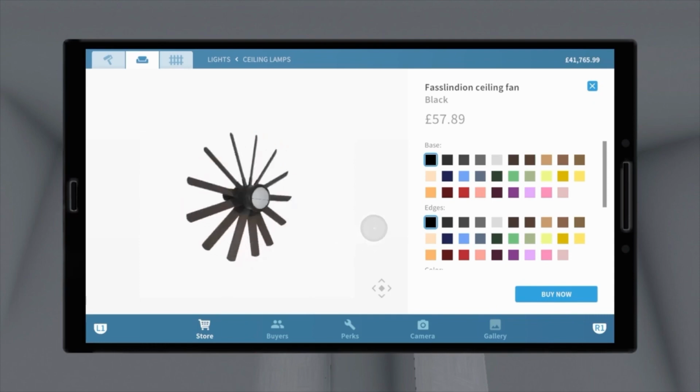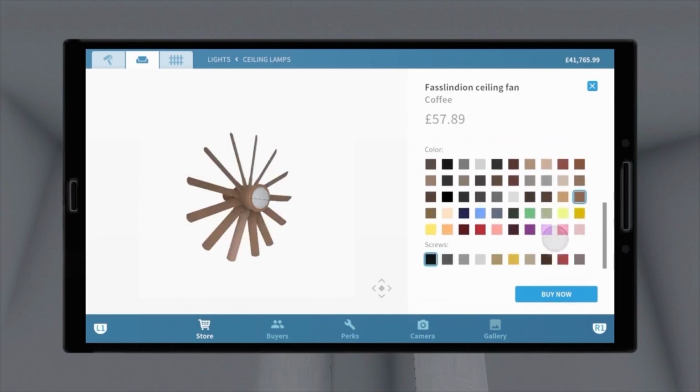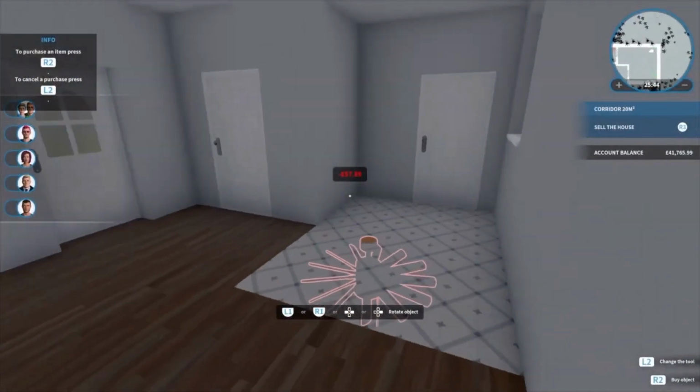I don't want it black, actually. Let's do like a nice brownish colour, because I think the black would be a bit too much. Yeah. But I think like this brown colour would be nice. Okay, let's put this in. We got a fan. Yay!